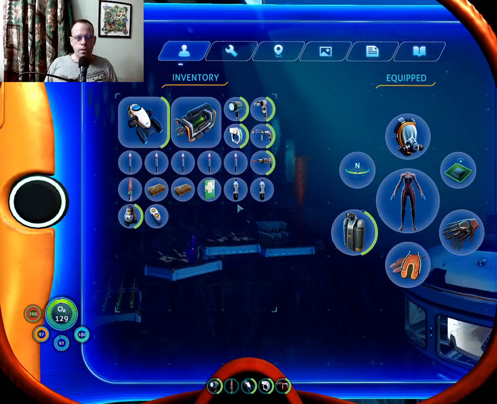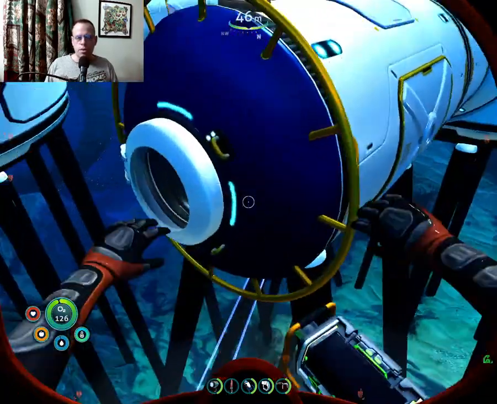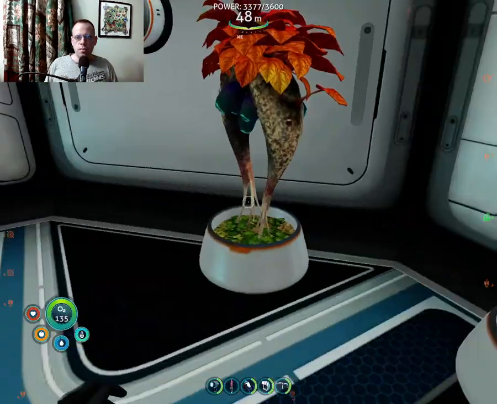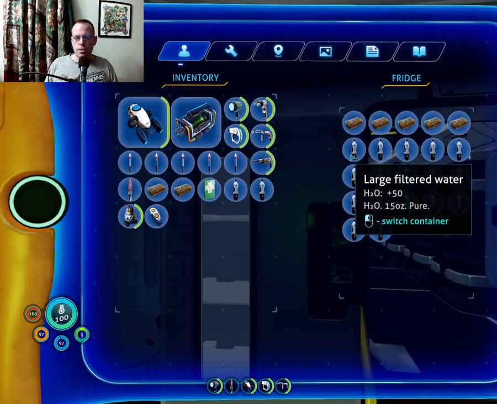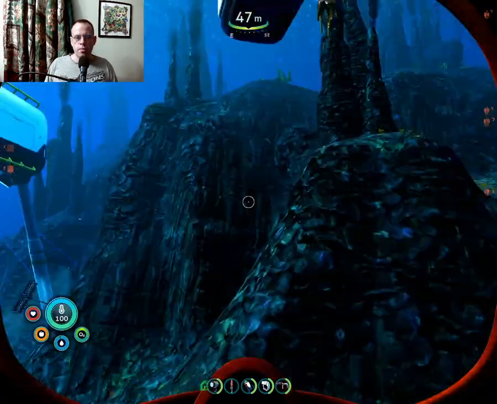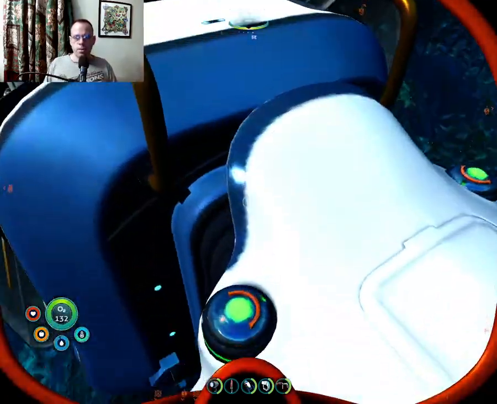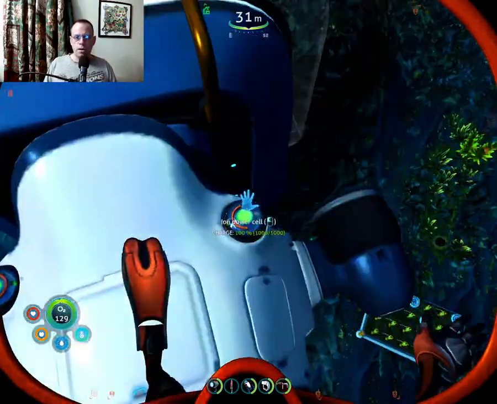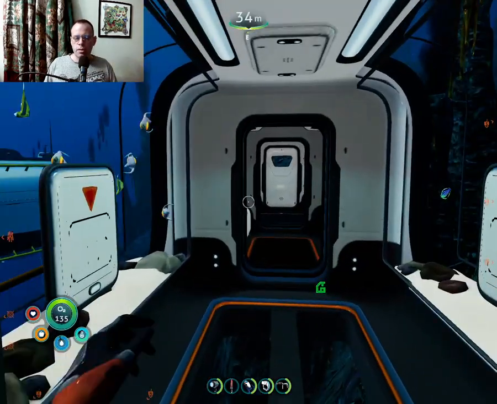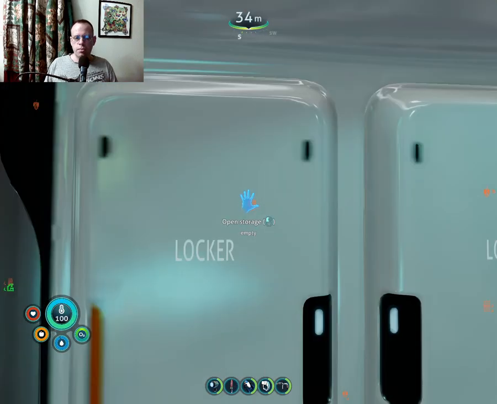Okay, so I got flares. I'm gonna get one more thing of water. I tend to go through water pretty fast. Up my fridge. Water. Gonna jump in my sea truck. Well, first I should make sure the batteries are full. Okay, that one's full, that one's full. Okay, now I'm gonna make sure my compartments are empty. Empty, empty, empty, empty, empty, empty, okay.